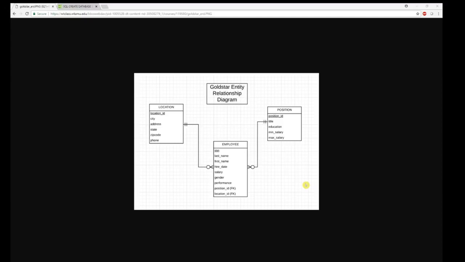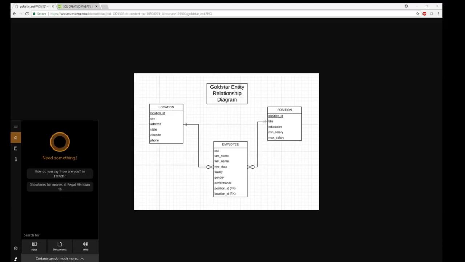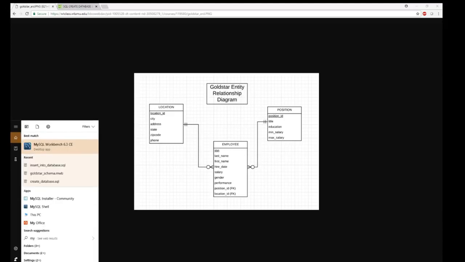So what we'll do is both see conceptually how this diagram gets turned into tables, and also a little bit about how to work with the MySQL database management system. If you've watched the video on how to install MySQL, hopefully you have the Workbench component. That's what we're going to be using right now in order to create a database and manage it. So I'm going to use my Windows search bar to look for MySQL Workbench.